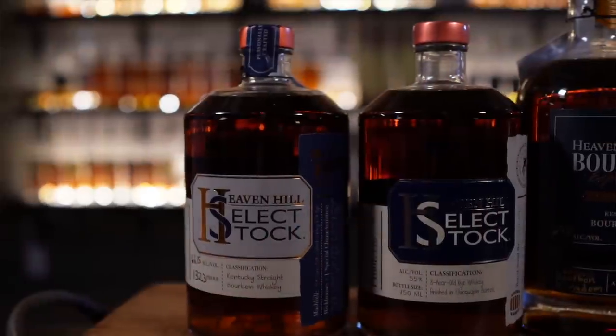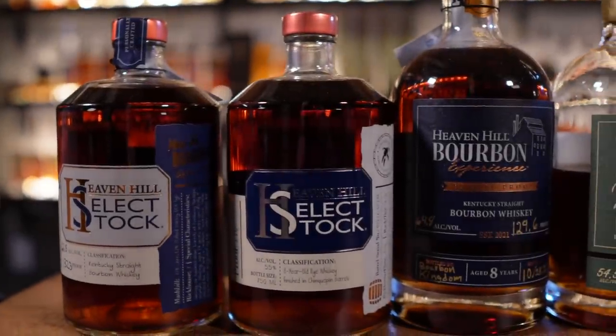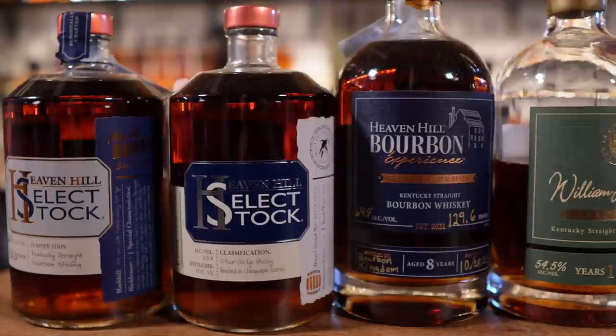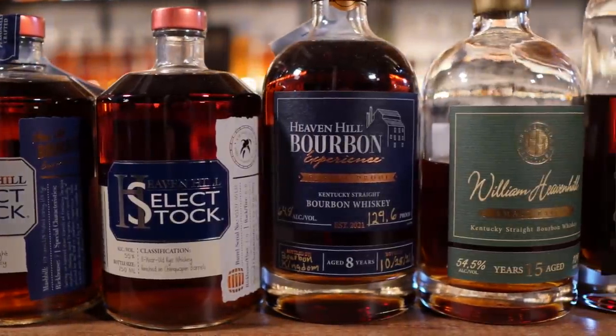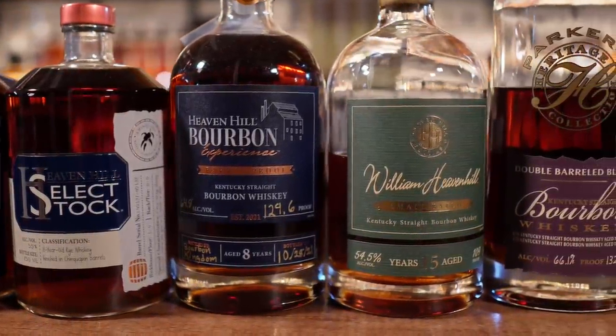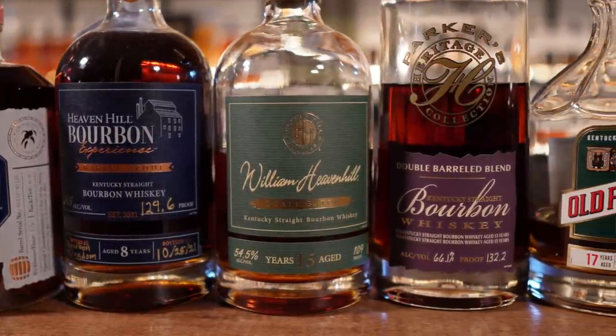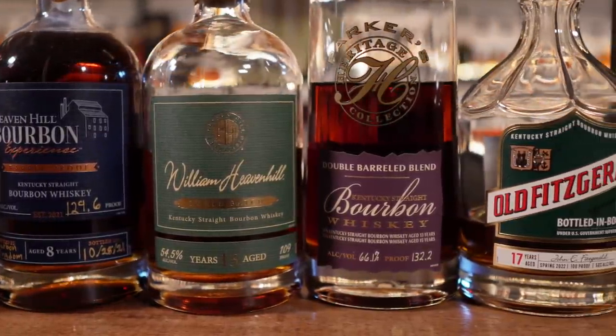But they have a 3-month rule. So once you get one of those special releases, you can't get another release for at least 3 months, which is fair. Then there's Heaven Hill. If you ain't first, you're last. Heaven Hill went for a long time where it was totally random, and then they went to where they would release stuff on Tuesdays and Thursdays. And now they're back to randomly dropping stuff. They went from telling you to not telling you, to not telling you again.